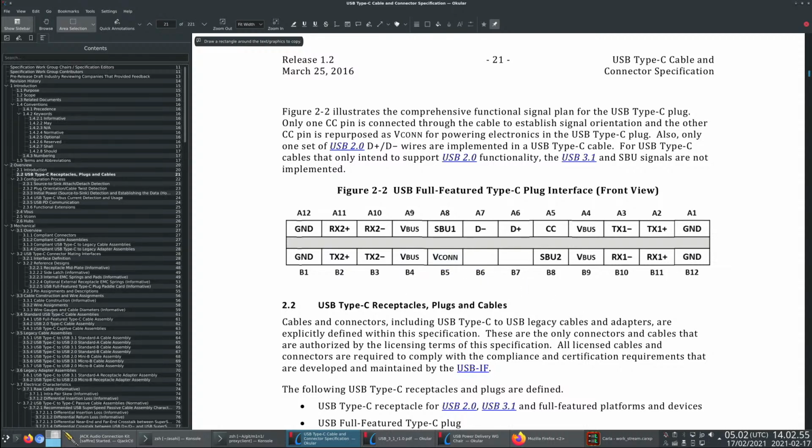You may have noticed that a lot of this is symmetric. If you flip the connector around, the two sets of high-speed signals just swap places, and the USB 2.0 signals end up on the other side of the connector. SBU1 and SBU2 cross over, which is interesting, and CC and VCONN switch around. This is how USB Type-C can tell which way you've plugged in. On the device side, these two pins have to be interchangeable. And on the cable side, one CC line will be connected between both ends of the cable, and the VCONN line will either not be connected or there's a pull down or something.